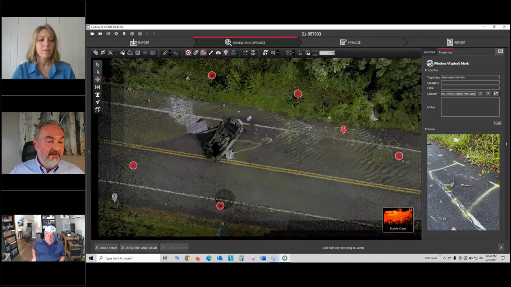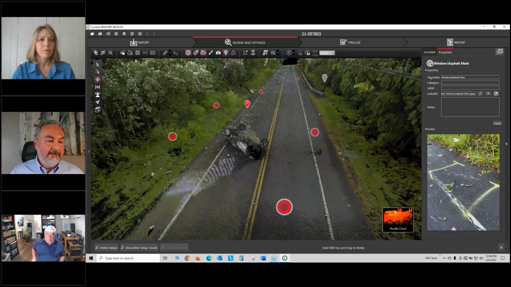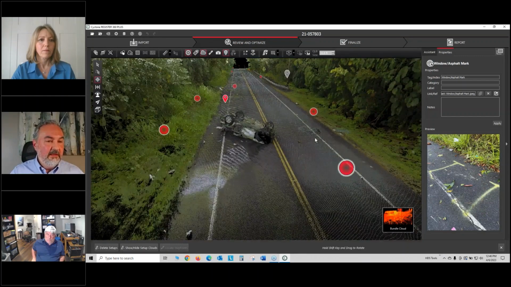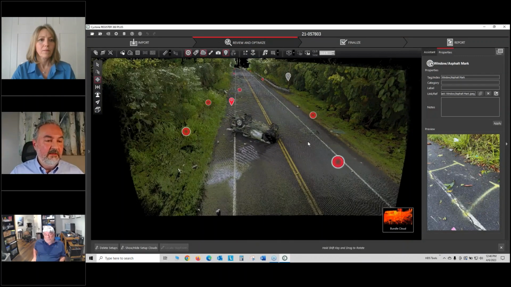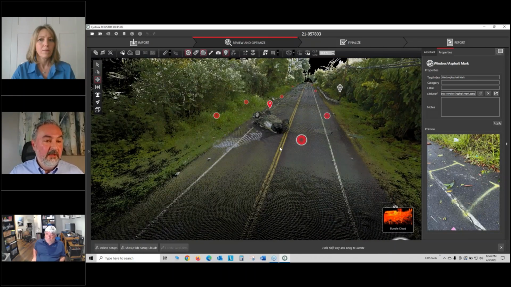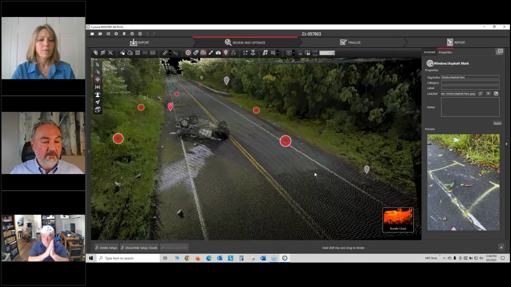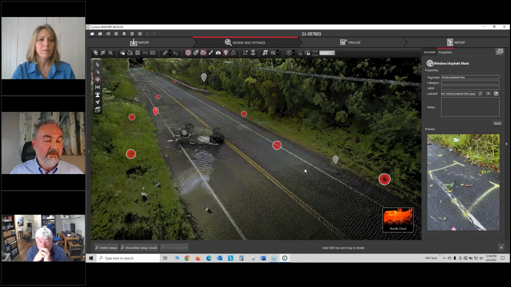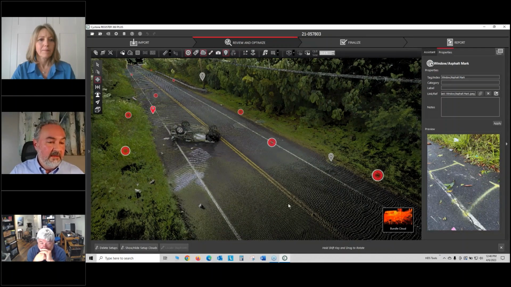Again, I want to stress that this is all captured by folks in the class with a single day of training, and we've got a usable data set that even on its own is going to support the reconstructions that are done and a lot of analysis downstream. And if it ever comes to the point where somebody like Mark needs to be involved to handle some of those really complex representations that we see in video, everybody wants to say video is a silent witness, but it still has a perspective that was misleading in the case we talked about earlier. This data helps overcome some of those misrepresentations in perspective.